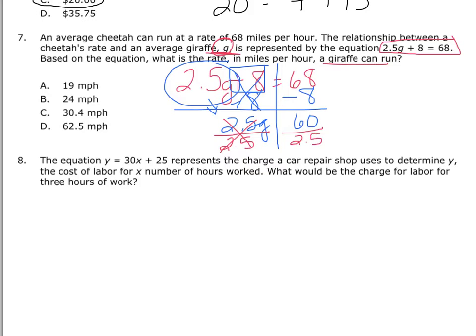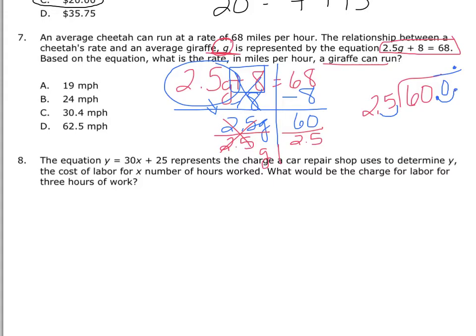So now I'd be left with, I'm kind of running out of room, so this would be G, and then on this side I need to divide. So 60 divided by 2.5. Remember, when we divide, there can't be a decimal on the outside, so I have to move this decimal one place. Or if I move it on the outside, I have to do the same thing on the inside. So there's like a decimal hanging out at the end here. Well, we have to move it one place. So I'm going to add that 0. So my decimal will be back here behind the 600.